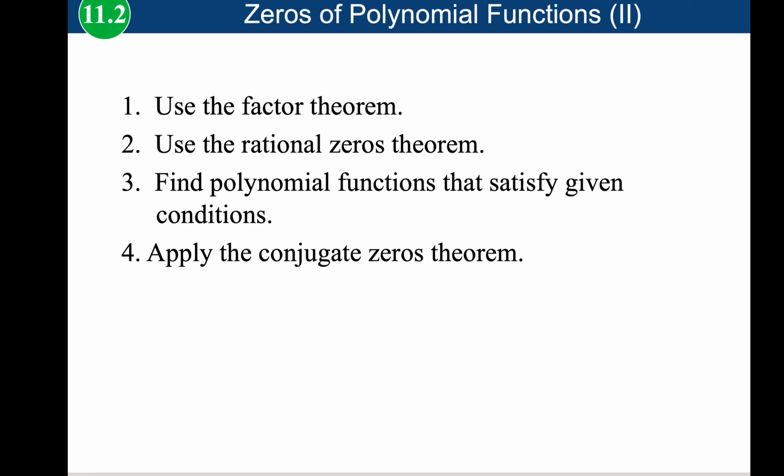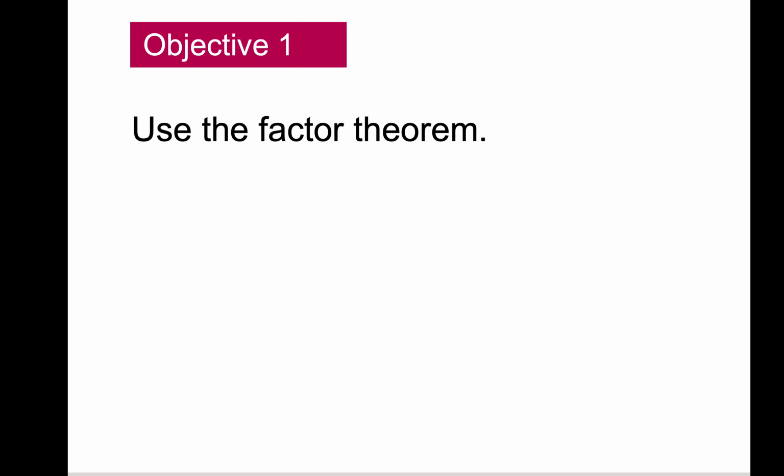So in this investigation of polynomials, we are going to use the factor theorem. We're going to use the rational zeros theorem, and we're going to find polynomial factors that satisfy a condition, as well as the conjugate zeros theorem. I know this sounds like a lot of theorems, but it's not that bad.